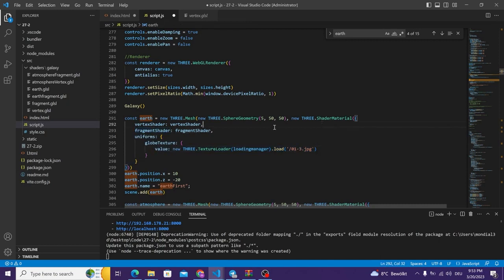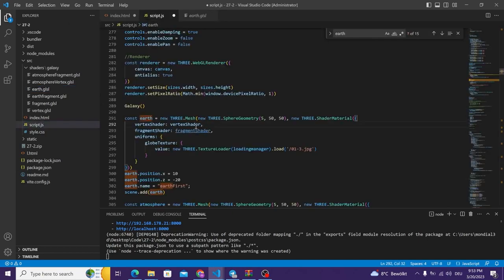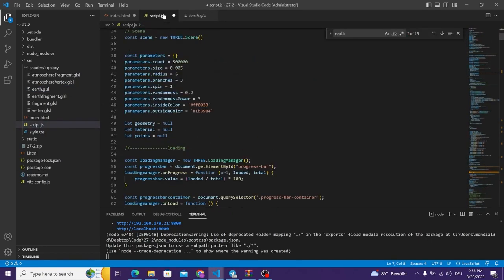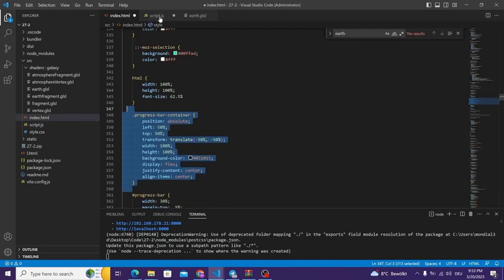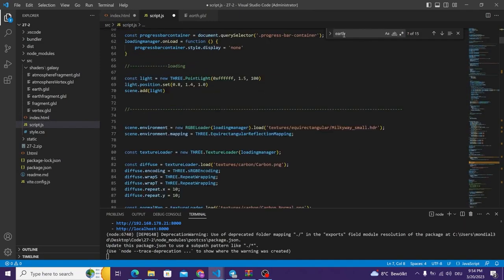As you can see here, there is a vertex shader. And how is it possible to set the shader? As you can see here, let me find the corresponding code.